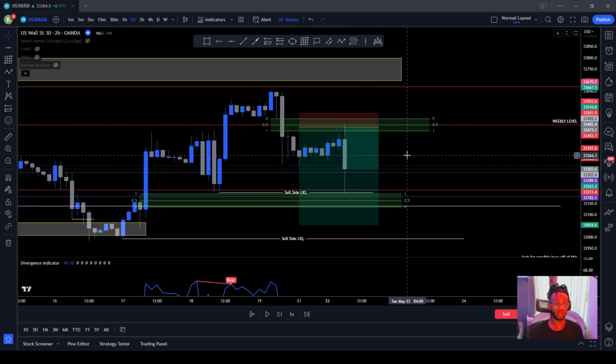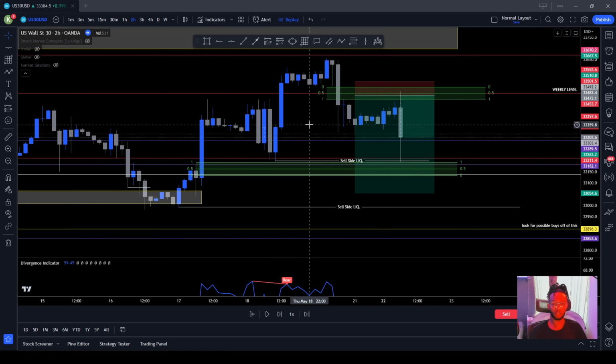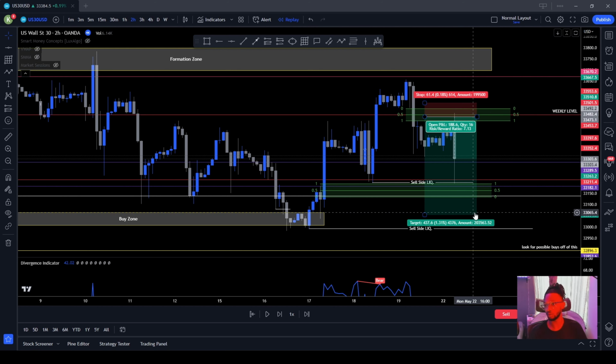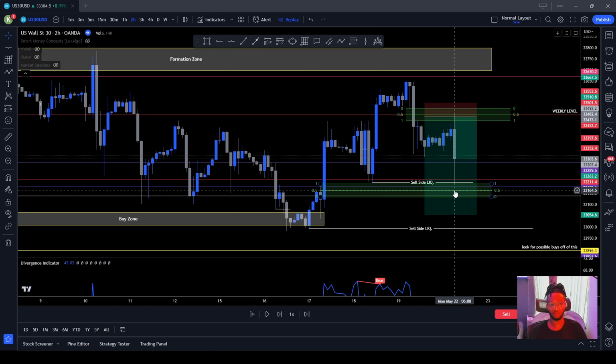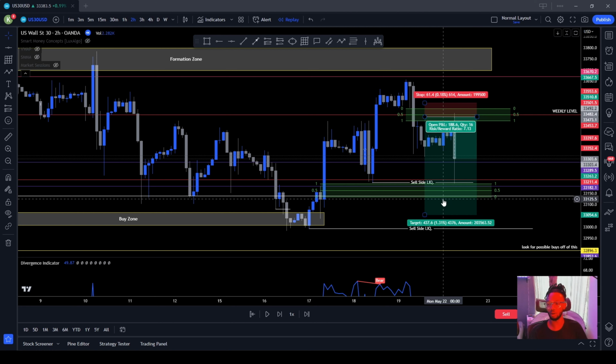Make sure you're taking notes. Whenever I'm marking up, I'm going to add a video in here that's going to show a complete breakdown of this trade, a little bit more in depth, even including looking at levels and things like that. I definitely want to make sure you guys understand to mark these off before you trade, because these are used as targets for it to buy into, and also areas of entry to sell off of, and vice versa when it comes to buying and selling on bullish and bearish ones. So just keep that in mind.